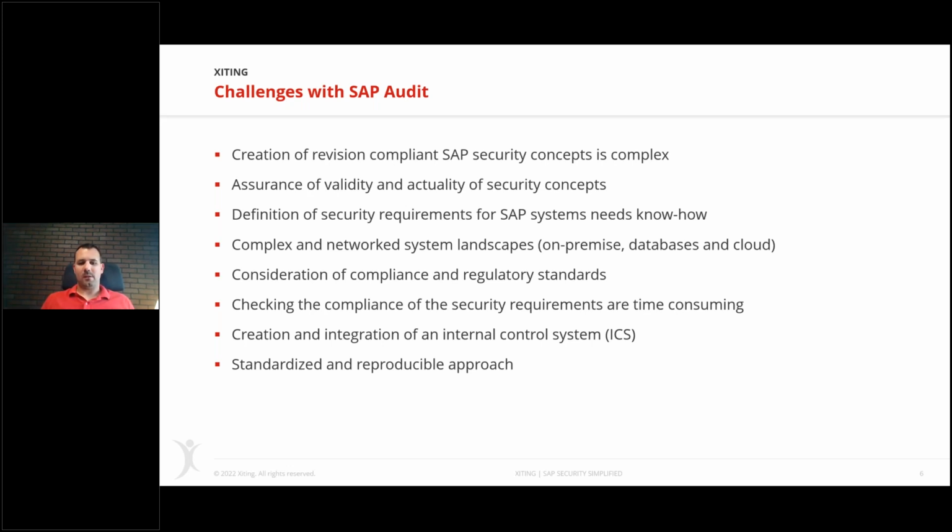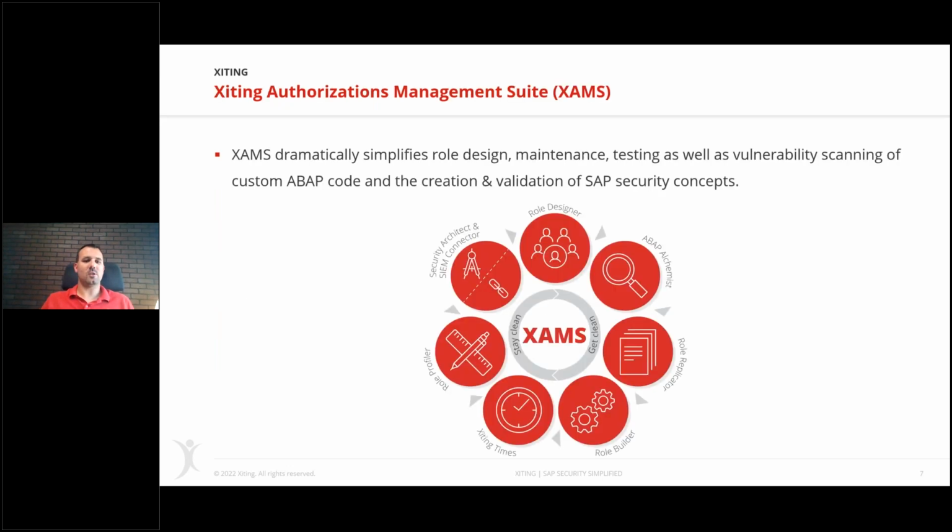When it comes to documenting and proving compliance, very often we have to integrate that with internal control systems. Some of you might use tools like Process Control for that, but ultimately it's also important that we integrate the audit information and the concepts and everything into control systems. So a lot of challenges are just naturally there and will always be there. It's very hard to avoid them unless we have tools that help us get through those audits. So let's talk about that.